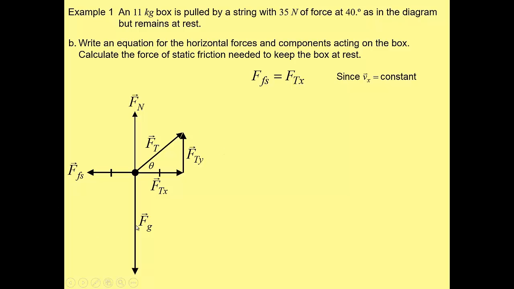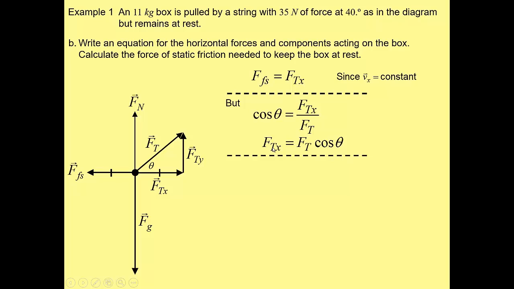So with a little right triangle trig, we can figure out the force of tension, horizontal. Now, which trig function should we use to do that? I'm going to show some steps here, which if you're really good at trig, you can skip these steps, right? But I'm going to show them to you here, so feel free to use them. Well, look at the angle right here. Is F of Tx the adjacent side or the opposite side? It is the adjacent side. So what trig function relates what we know, the hypotenuse and the angle, to what we're trying to find out, the adjacent side? That's right, the cosine does. Right? Cosine is adjacent side over hypotenuse. One step of algebra to move the force of tension to the other side. Since it's dividing, we multiply. And we get a way to calculate F of Tx.